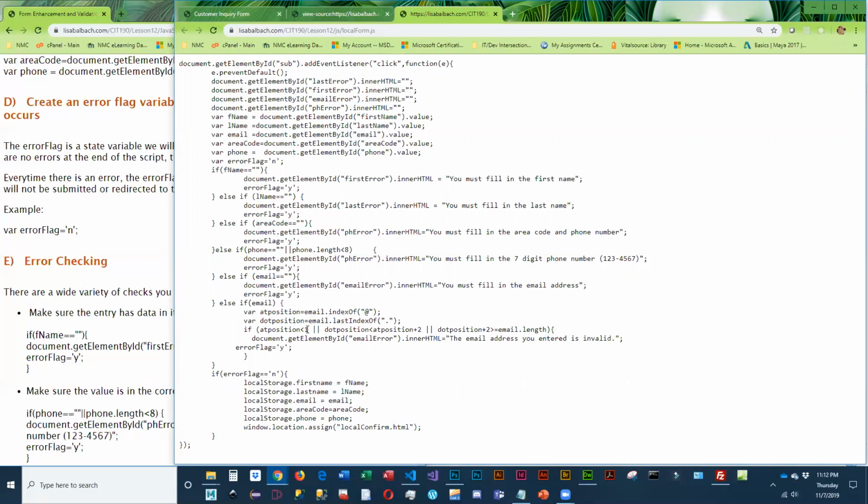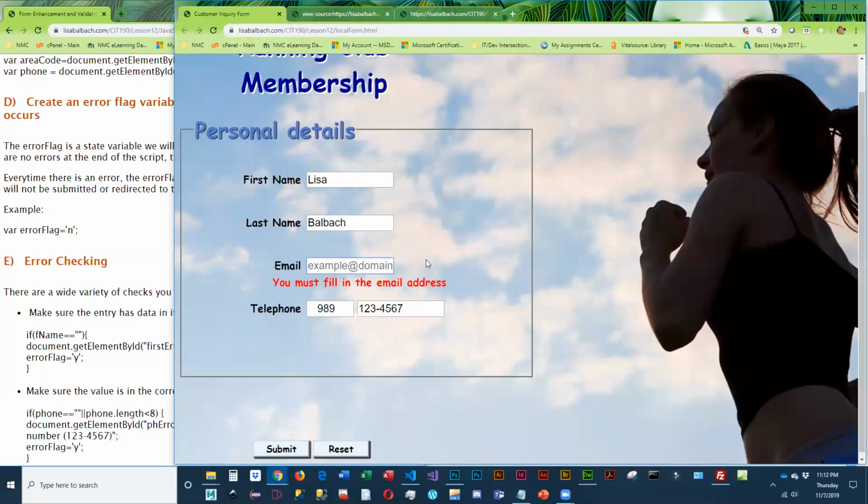It's checking the number of characters before and after the @ sign to make sure that it's formatted somewhat correctly, because you can get by these checks by putting in a bogus email that is formatted correctly, because that does not exist, but it will accept it.